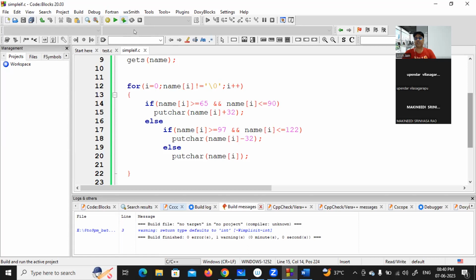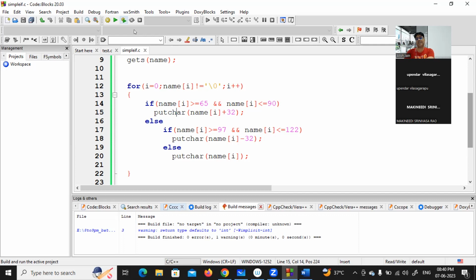This is the basic concept: you can traverse a string from its 0th index till the null character, and perform different kinds of operations on each and every character. This is about strings. In tomorrow's class, I'll explain a few more examples on strings. Till now, just try to practice this. Tomorrow, I'll explain proper case.